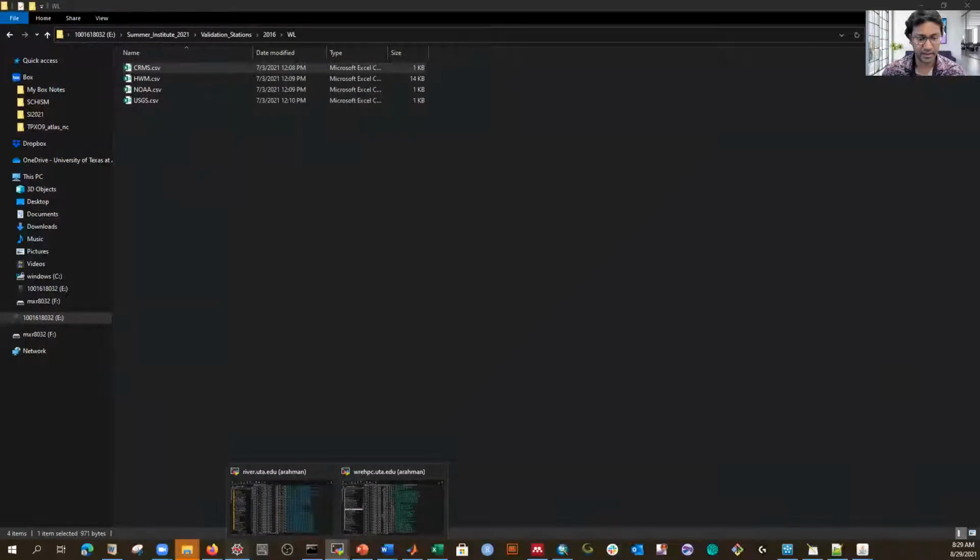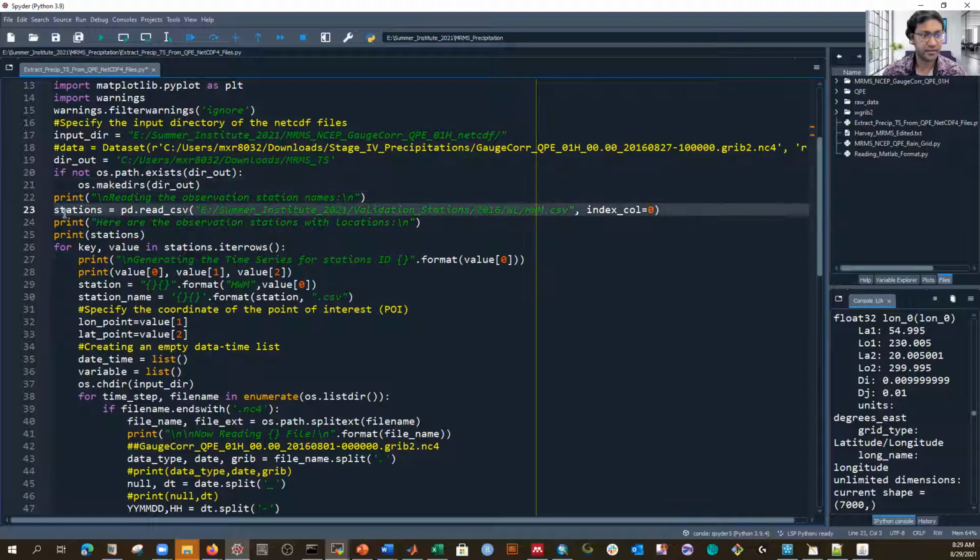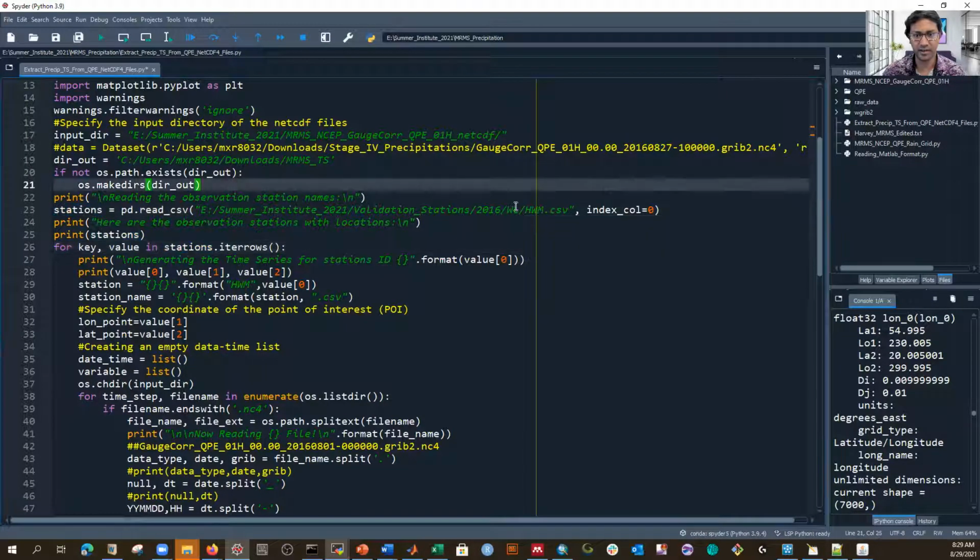I modified the code and I have that code here. I'm specifying the directory where I have that CSV file. That is the command to read any CSV file. You may have an idea about that, or I can quickly show you what it is giving.